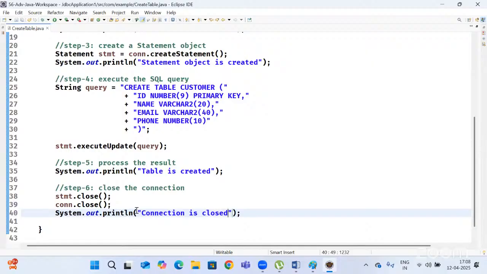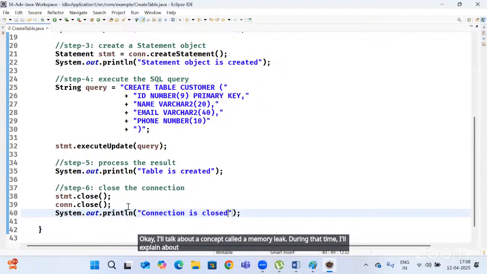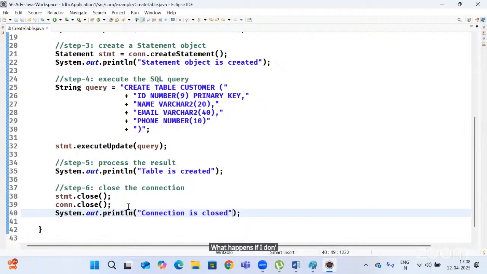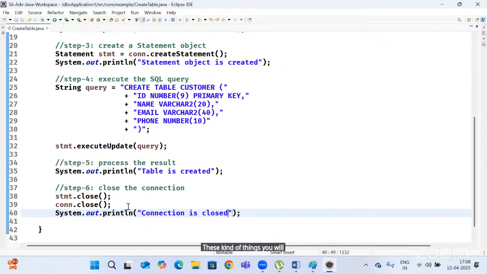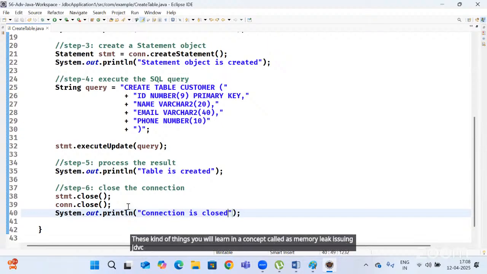During that time, I'll explain what happens if I don't close the statement object, what happens if I don't close the connection object, when I should compulsorily close them, and when I can make it optional. These things you will learn in the concept called memory leak issue in JDBC. So there we'll understand that. But as of now, we follow steps 1, 2, 3, 4, 5, 6.